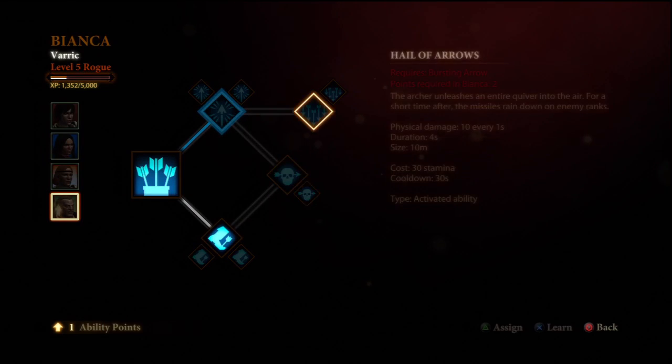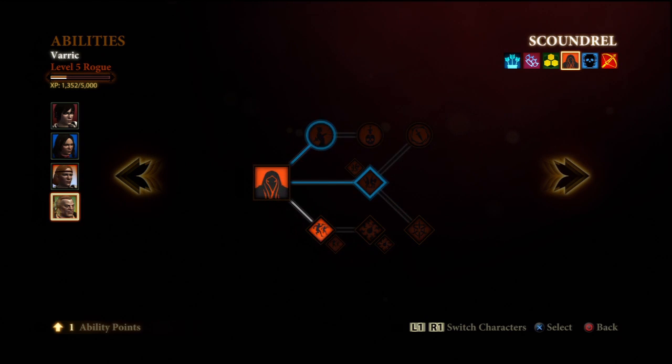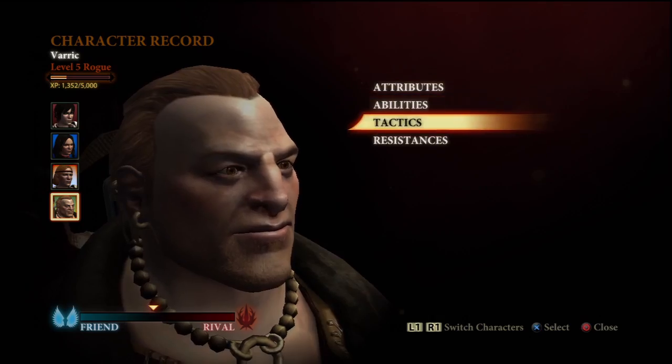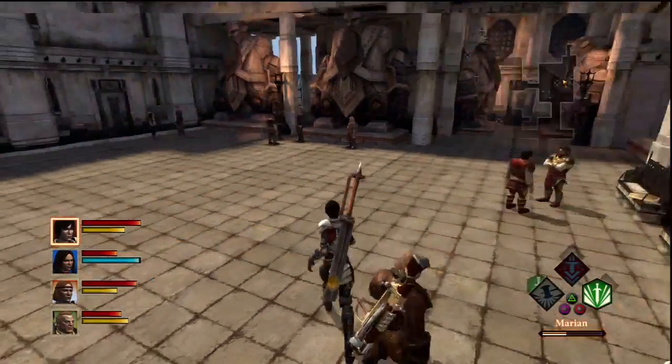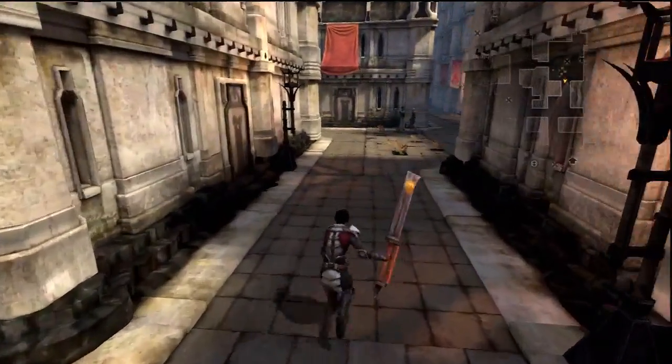We don't really need Archer's Lance or Hail of Arrows. He's not going to have the stamina to be putting those out anyway, so I'm going to take Blindside right now. And we don't need to mess with tactics quite yet. Alright, now we're ready to take on some of the quests.